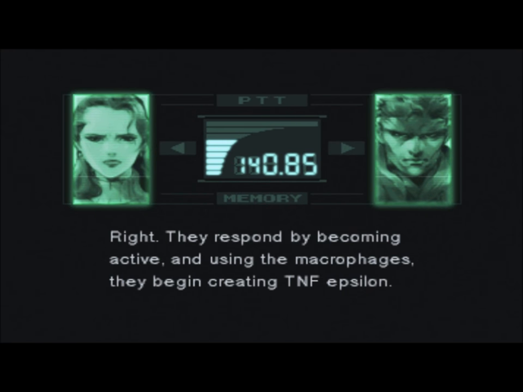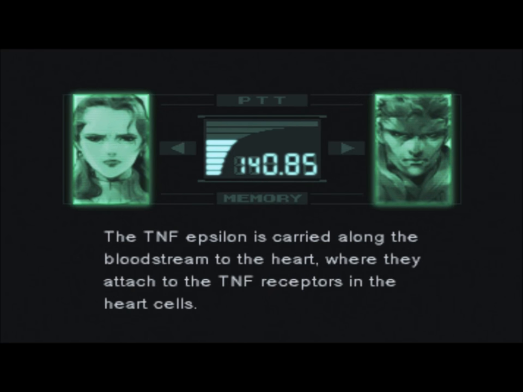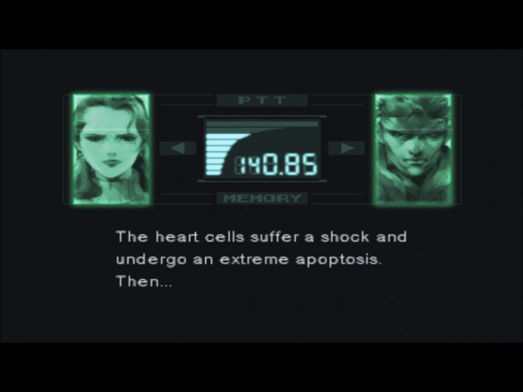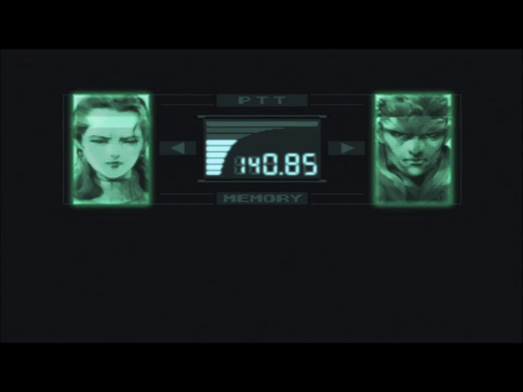They begin creating TNF-epsilon. Huh? It's a type of cytokine, a peptide which causes cells to die. The TNF-epsilon is carried along the bloodstream to the heart, where they attach to the TNF receptors in the heart cells. And then, they cause a heart attack? The heart cells suffer a shock and undergo an extreme apoptosis. Then, the victim dies. Apoptosis? You mean the heart cells commit suicide?